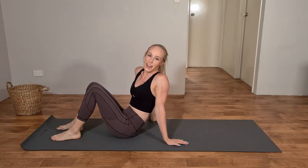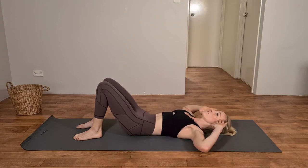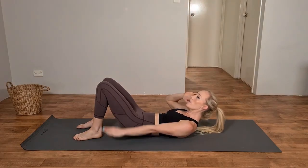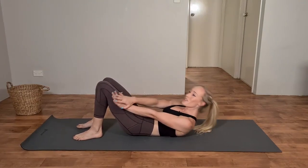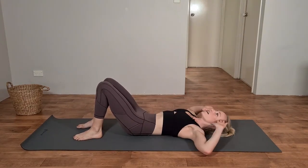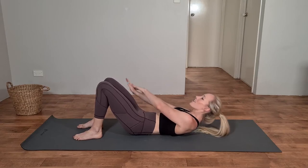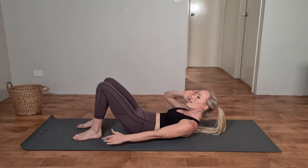We're going to begin the first exercise lying on our back. Bring your hands to the side of your head. Take a big exhale, lift up into your crunch. Straighten that left hand out nice and straight and pulse it four times. Joining your hands together, pulse sideways into our crunch four times, then lower back down. Repeat on the other side — exhale, lift, right hand goes down, pulse it four times, hands joined together, pulse sideways four times, then lower back down.